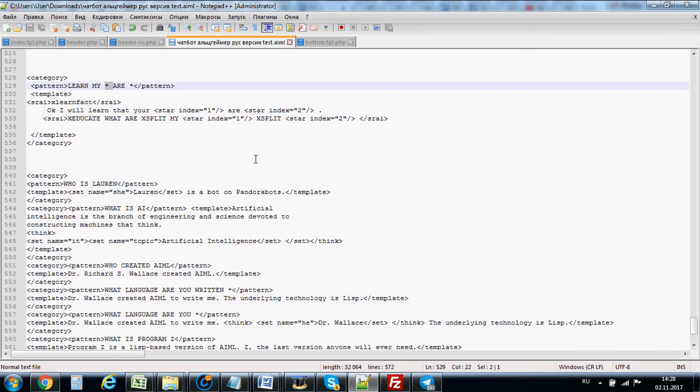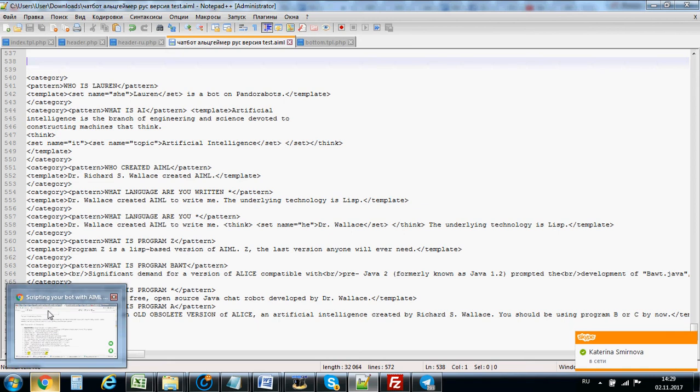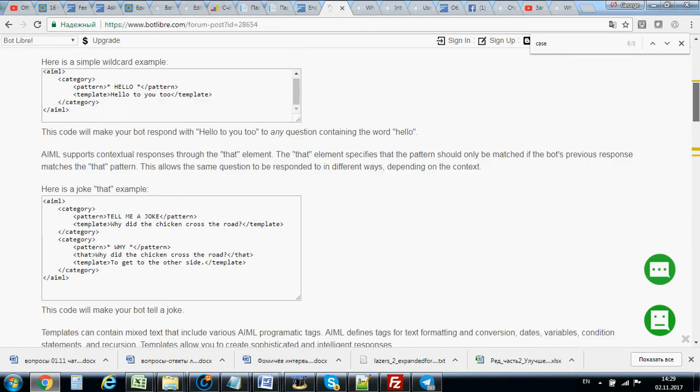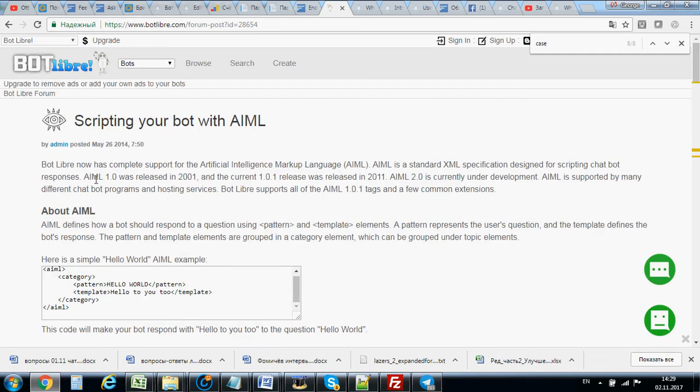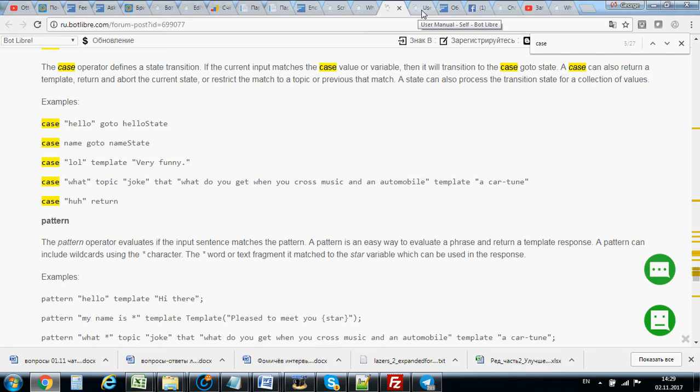So these are other patterns and samples on AML. These are not complicated dialogues, but with the help of AML, you can make them really complicated. So take your time, learn a little bit more about AML language. If you have questions, I would be happy, or the support team from Botlibre would be happy to answer. This is just some basic things about how to train a bot with a response list with your AML files. That'll help you to create your conversation bot.